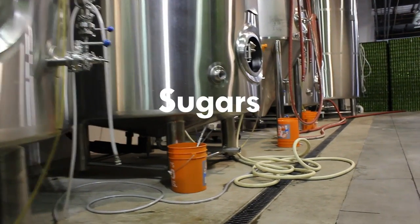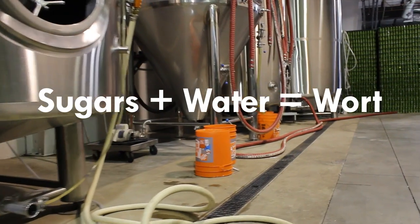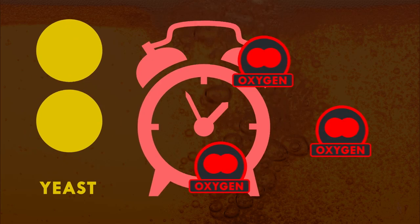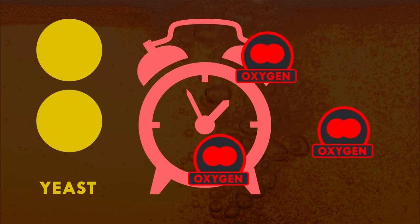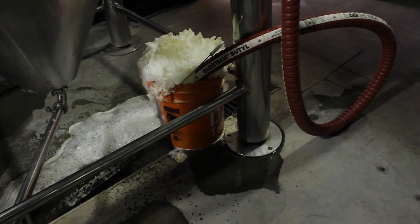Yeast is one of the most amazing organisms on the planet. Brewers dump yeast into a mixture of sugar from malted grain and water, which is called wort. Yeast cells eat the sugar and use it in two different ways. When there's oxygen available, a yeast cell's biological alarm clock goes off and it divides into two cells. When there's no oxygen available, yeast cells start fermenting sugar and churning out ethanol and carbon dioxide.